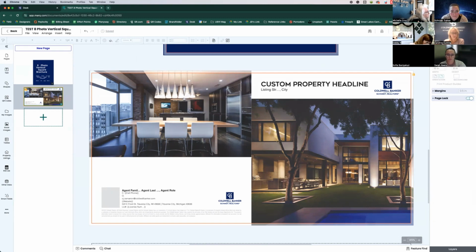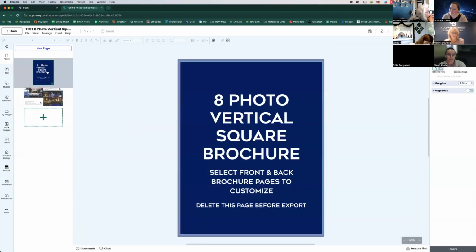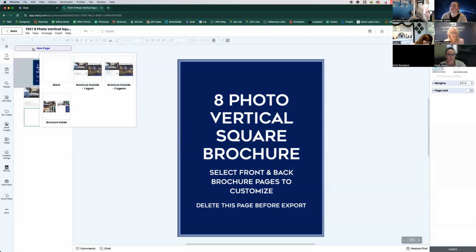Did you try the one above the blue box on the left? Let's see. Pages right here. Is that what you're talking about, Sue? Nope, just to the right of that. Oh, straight up there, new page right here. Gotcha. If you click that, yeah, if I click that, they show up too. So that's really good to know. Thank you. I hadn't actually tried that one.